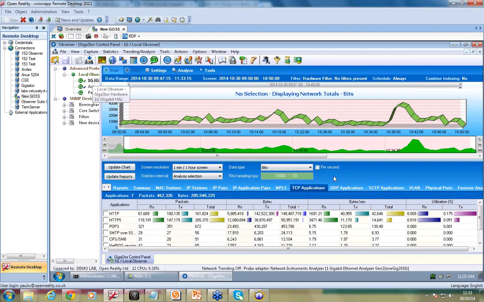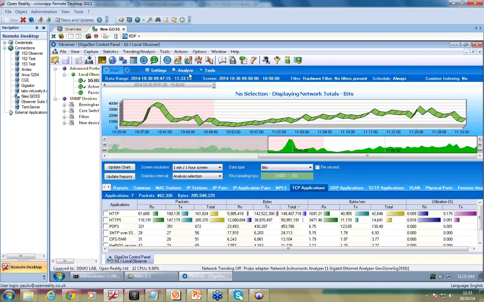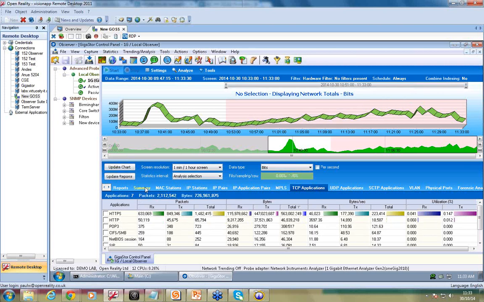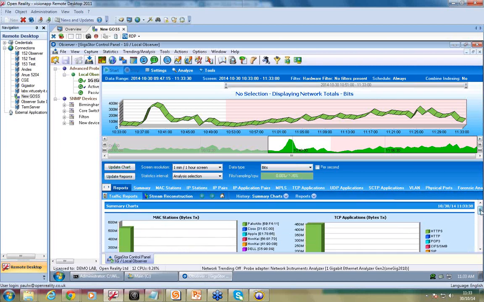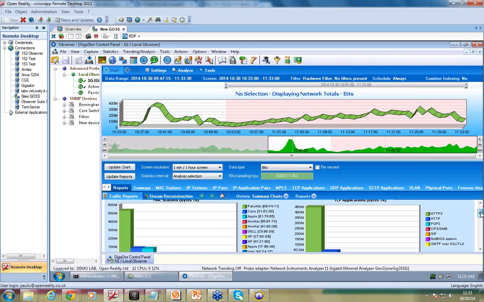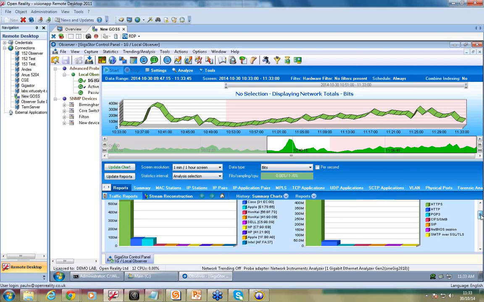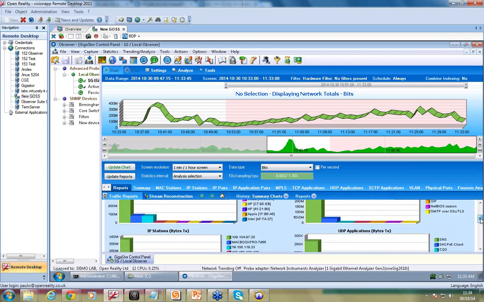If I have a look at the 1 gig version, which is looking at our internet connection, I can go and look at, I don't know, let's go for the last, where are we now, 11:30. Let's do the last half an hour. If I press Update Reports down here, I'm seeing the amount of traffic we're using. It's going through our Palo Alto firewall. We've got HTTPS as our predominant traffic type, HTTP, POP3, CIFS.